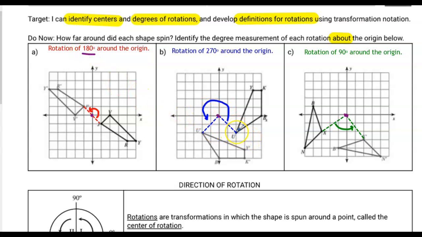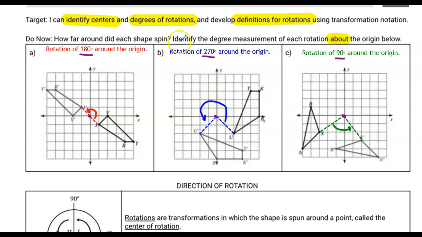Looking at this problem, I've gone from U around to U prime. Looks like I've spun 1, 2, 3 quadrants around. In other words, I've spun around 270 degrees. I'm not taking this part of the angle because I'm figuring out how much we've gone around counterclockwise around that center of rotation, which is the origin. Same thing here, I'm starting at point X and I'm swinging around to point X prime. That swing, that counterclockwise direction, is only by 90 degrees. That's why I'm saying that this is a 90-degree rotation around the origin.